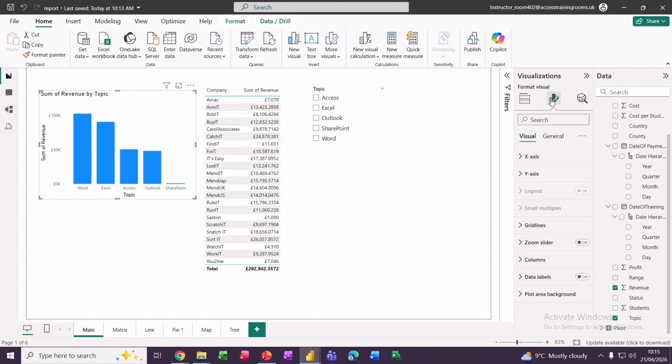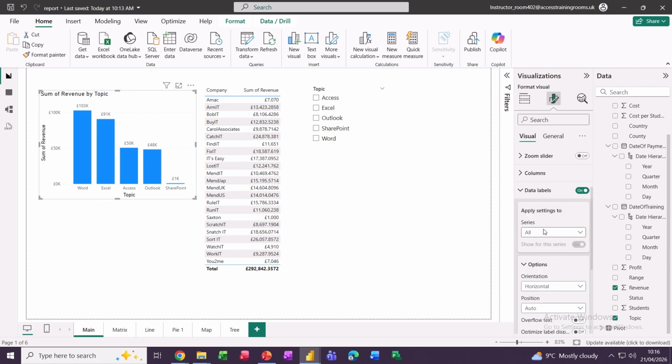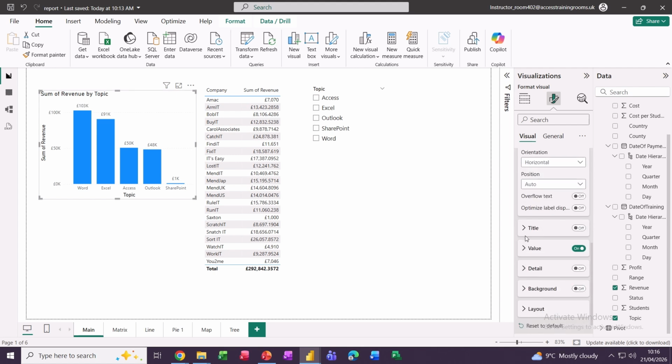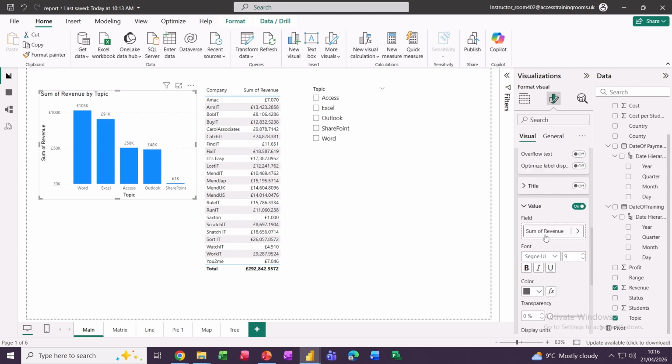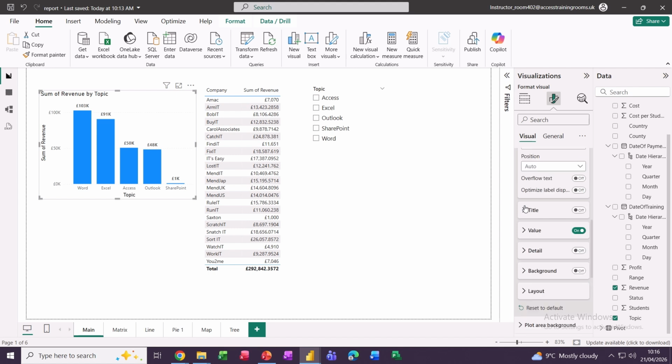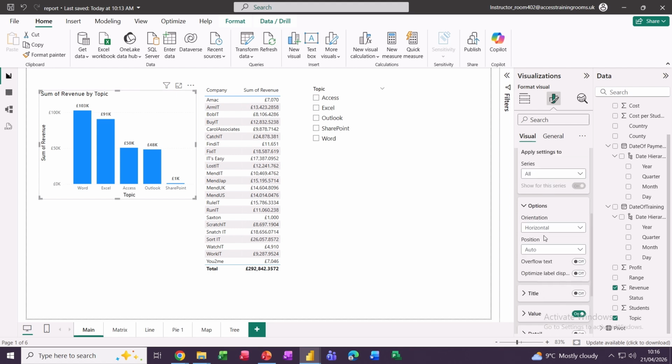If I click on there, you've got some features here. Straight off, I want to go down to the bottom where it says data labels, and I want to tick that on. Now, the way this works is you can open up all of these chevrons and it reveals extra stuff. So I've got title there, I've got values there, and if I want the values to be bold, for example, I can click on B for bold, and then the values on top of these columns are bold. Now, what I recommend you do is once you've done something inside these chevrons, you close them back up again to keep this quite tidy.